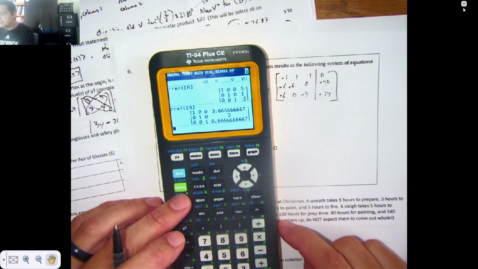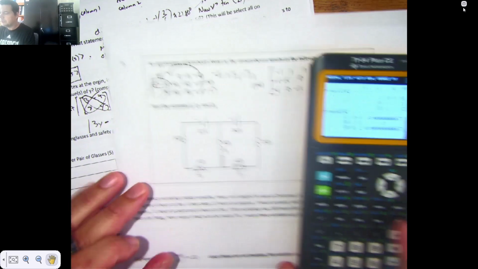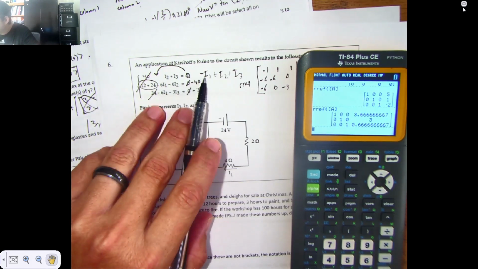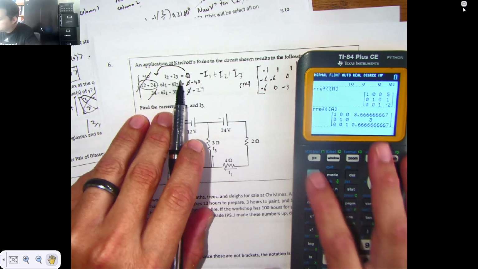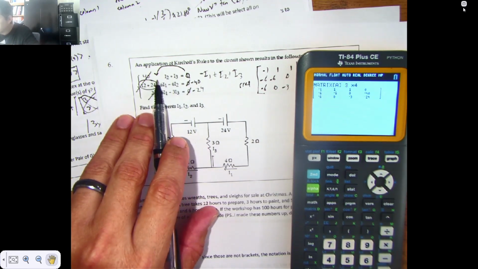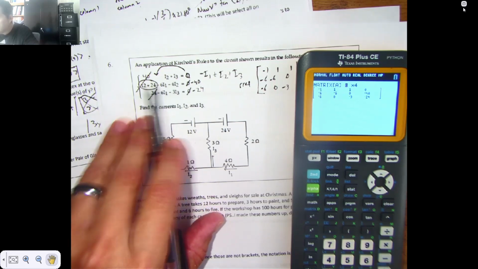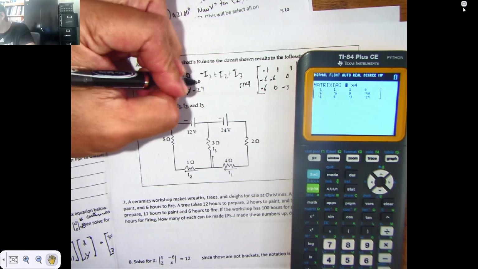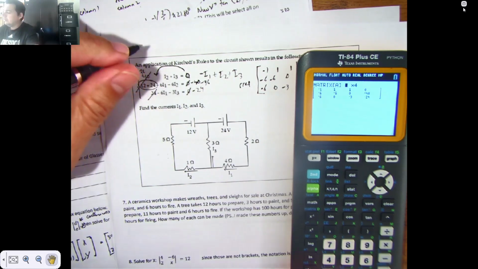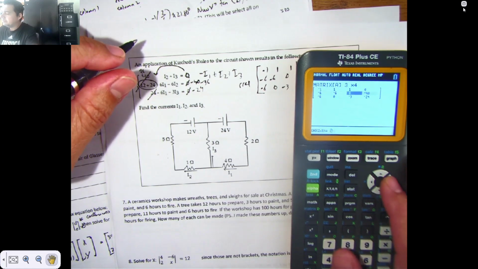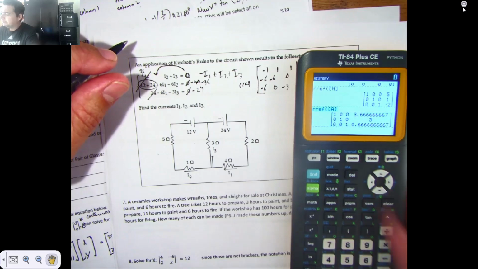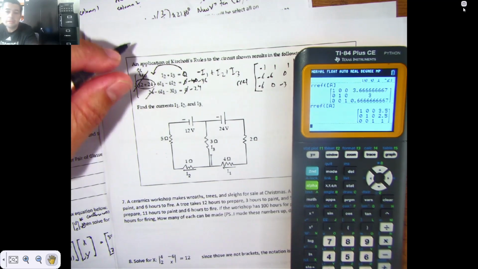I got some interesting numbers there. Wasn't expecting that. I wonder if I made a mistake. Oh, I did. It's right there. I'm an idiot. That's negative 36, isn't it? Why did I write 40? I don't know. Try this again. Probably because it's so early in the morning.